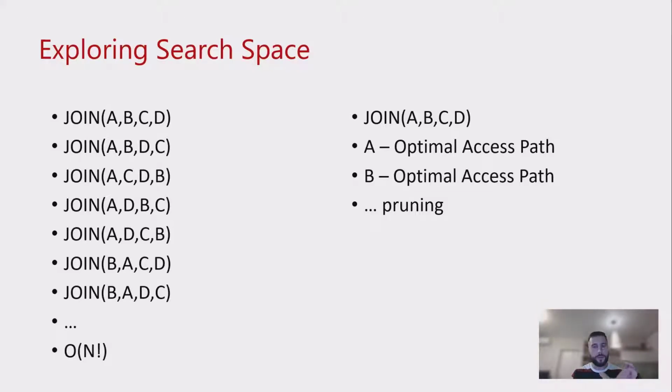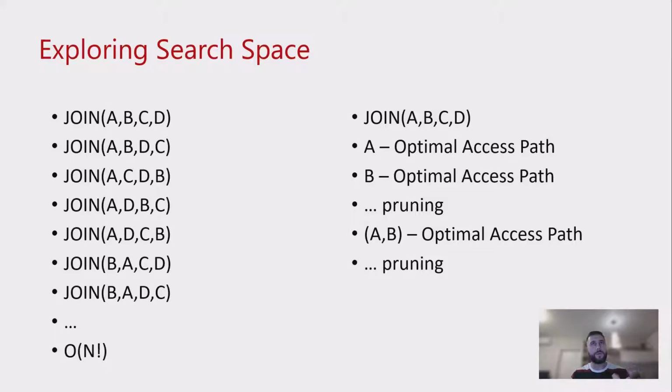Next, SQL Server does combinations of tables. A, B will be the optimal path. So AC, AD, BC, and so on will not be considered from this point anymore. Now we're joining the third table. ABC will be the best path. SQL Server does pruning of the search space again, avoiding a lot of results.